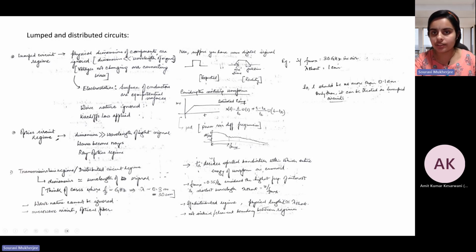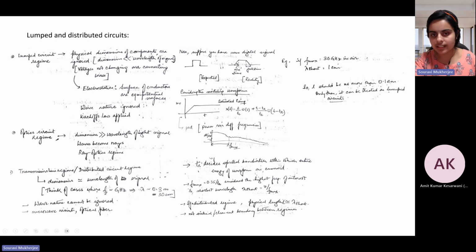Another thing is, if you have a digital signal, in general this is how we always think of digital signals, but in reality, this is how it is. Okay, there is a finite rise time and fall time. And what is seen is that if you write this kind of a signal, suppose this kind of a saturated ramp signal, in terms of time, and then you do a power spectral density, you see it has this kind of a distribution. So the power spectral density has this kind of a frequency dependence.